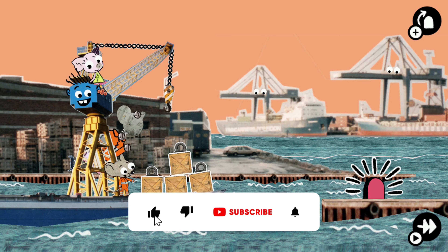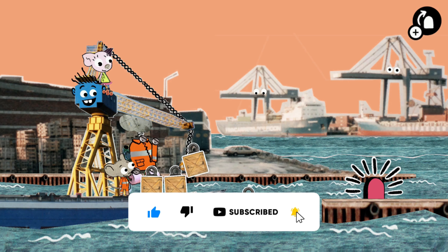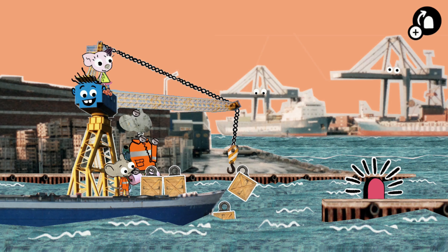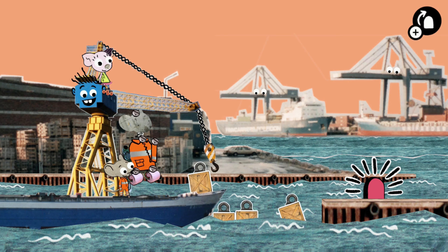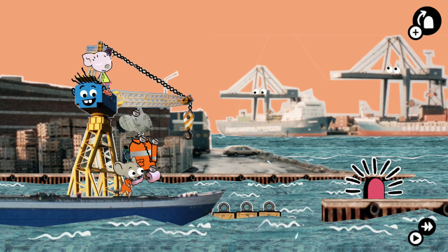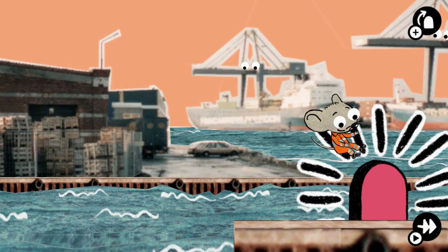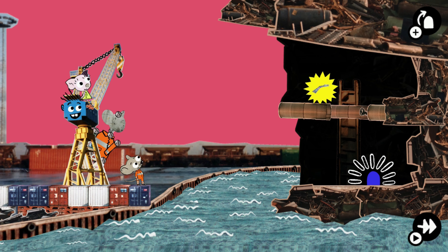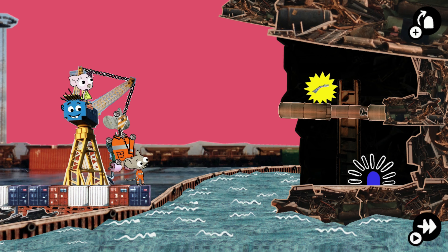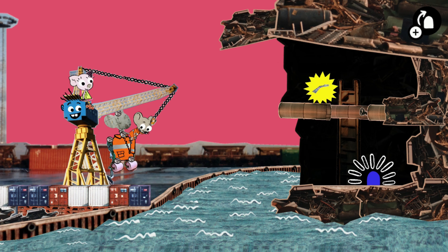While there haven't been too many games I've reviewed that have been educational in nature, I have had a few cross my desk. More often than not, I've found that their greatest obstacle — aside from usually having more limited budgets — has been that they struggle to hide their true nature. An example would be a math game where problems could be integrated into the play experience, rather than there clearly being a problem to solve for progress with gameplay relegated to the side.